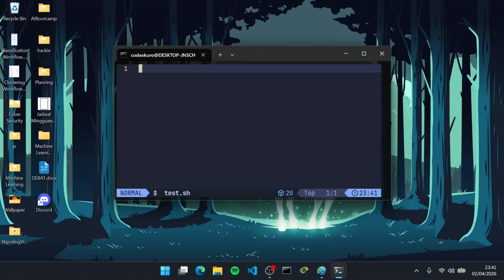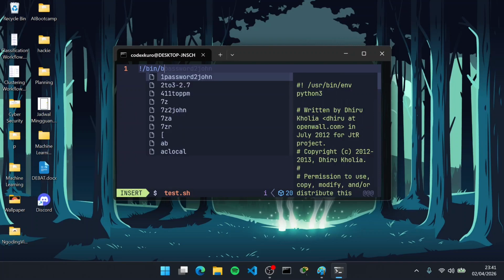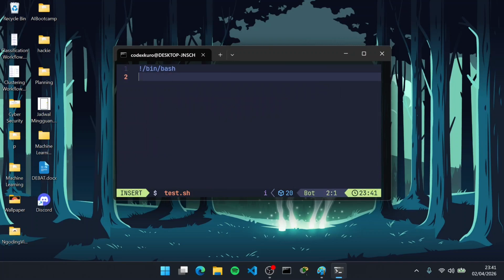The most basic thing you have to learn is the shebang line. It's a must in every bash file.